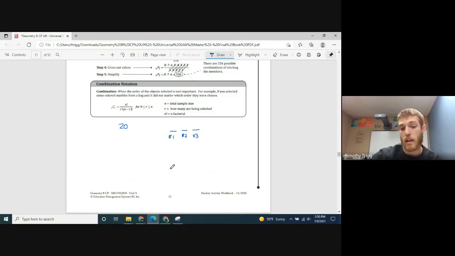Now here's the second scenario. You still have 20 employees and you're still going to give 3 of them a raise, but this time you're going to give all of them a $2 raise. So you're going to give each of them a $2 raise. So you decide you're going to pick your 3 favorite employees. You're going to give each of them a $2 raise.